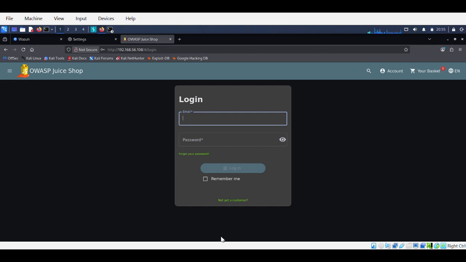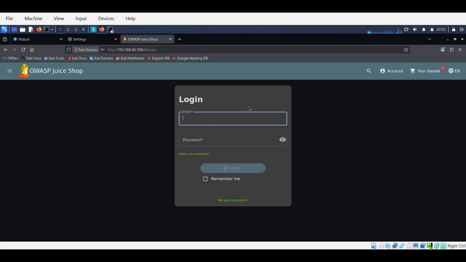I'll be performing 2 login attempts from here and another 2 modifications from Burp Suite, while performing an SQL injection to see if our Wazuh or SIEM tool is going to capture it.